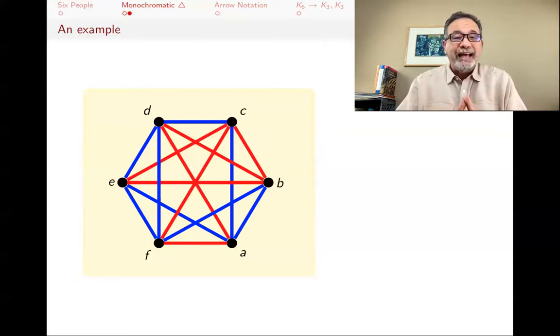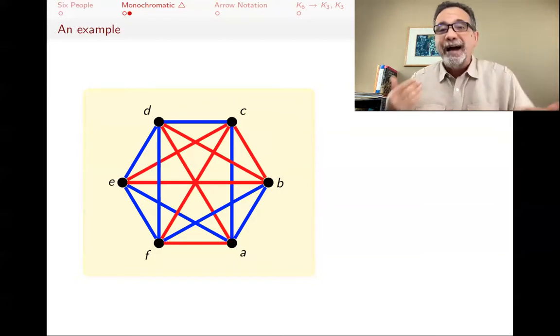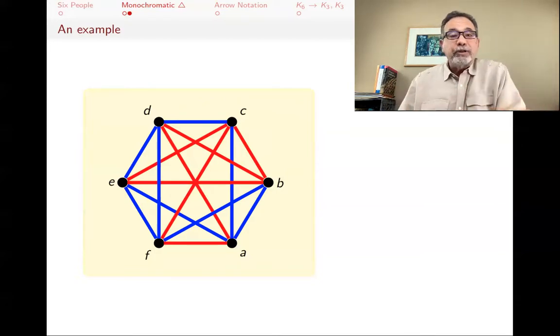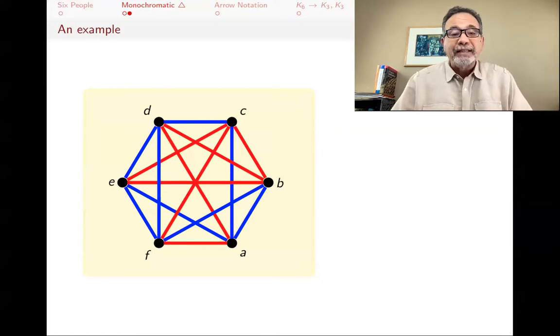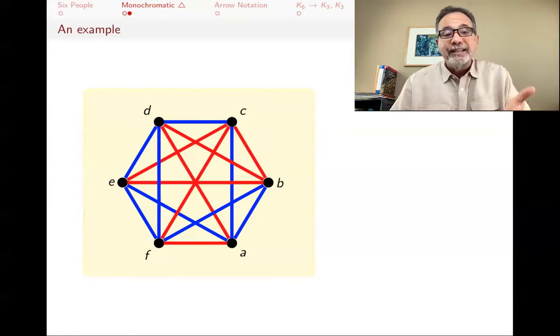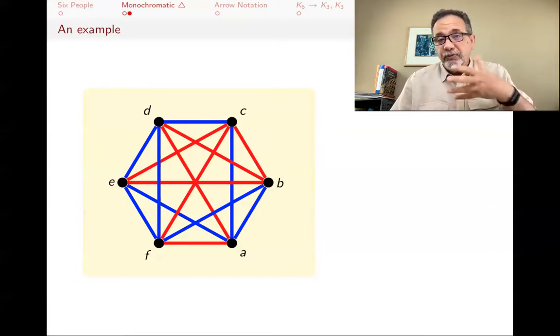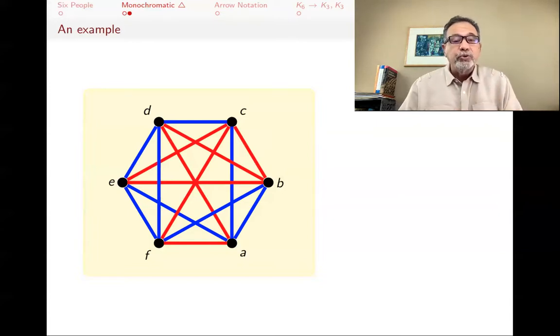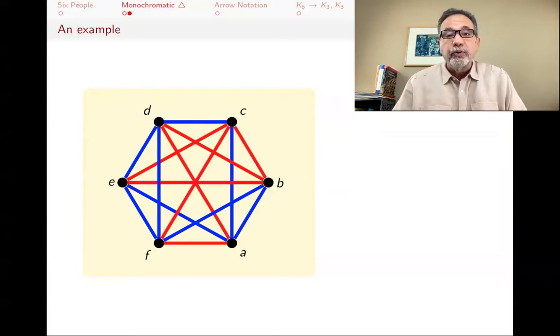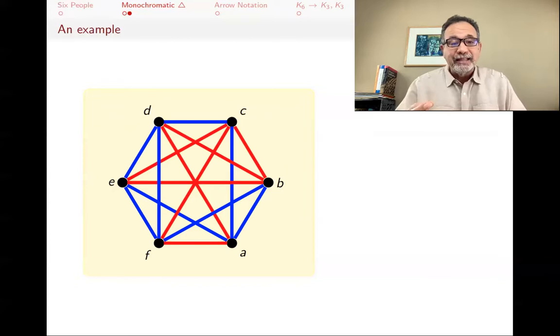In fact, what I'm claiming is that this is going to happen no matter how you do the coloring. This wasn't a proof. All this was, was that this sort of random way I did it did not work, meaning that I did get a monochromatic triangle. You might say, well, maybe you just rigged it from the beginning. You started in a way that you knew was going to cause you trouble. If you were more careful, you could have avoided those monochromatic triangles. And the claim is that that's not the case.